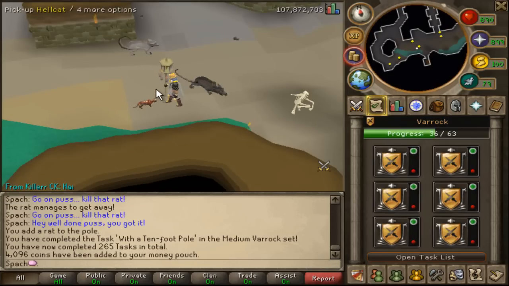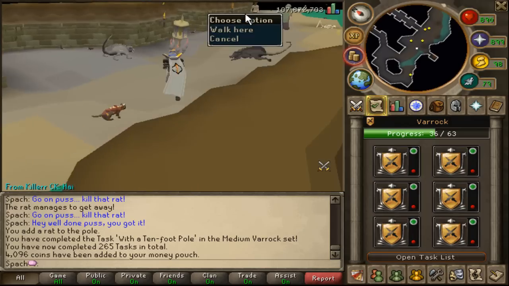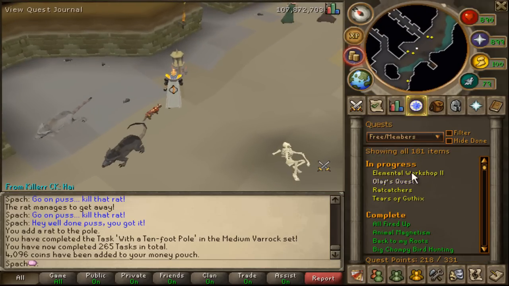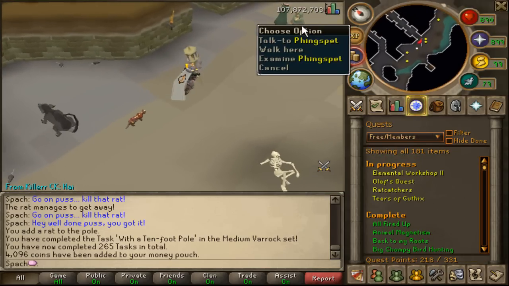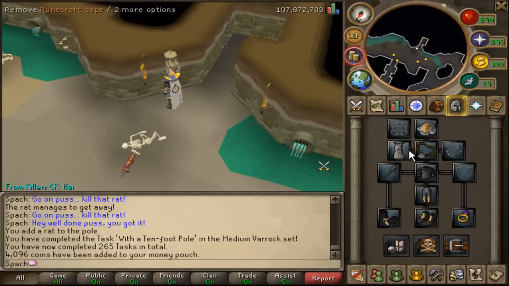Just got the task with a 1 foot pole. Or a 10 foot pole. Not 1 foot. I actually had to get the rat catchers thing from these people. I haven't actually finished the quest. It's in progress. But I had it started up to here and I just talked to them and it took a little like 5 minutes to do this, so not bad.